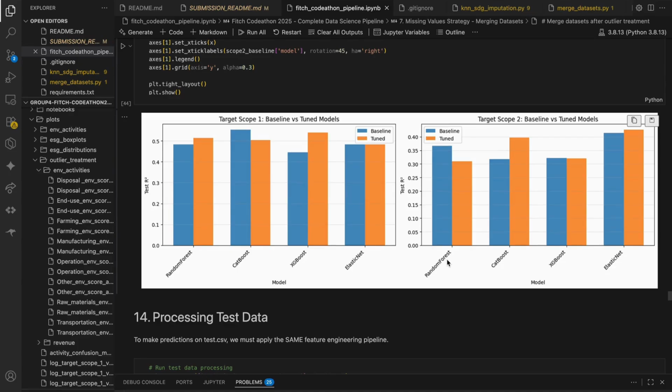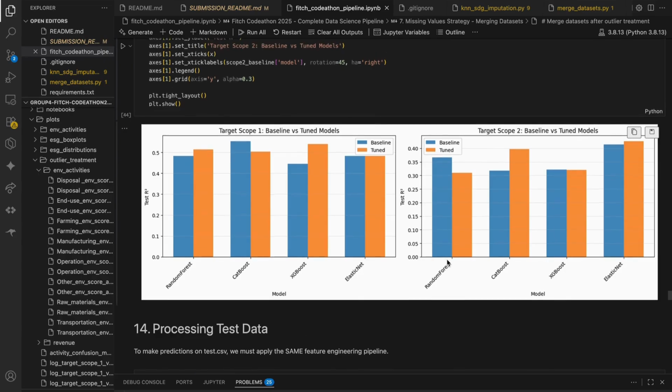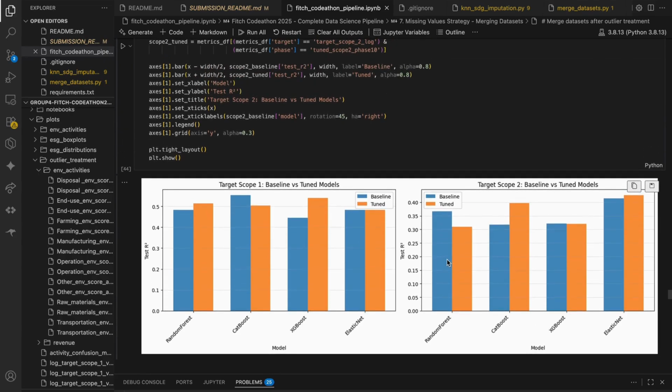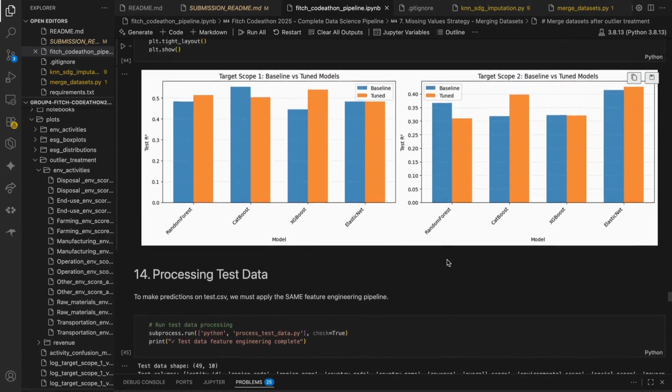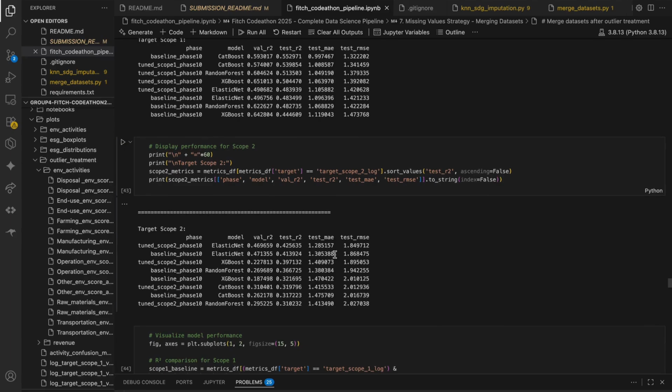And lastly, we evaluated the best models using R-squared, mean absolute error, and held-out data. Our Scope 1 model explains over half of the variance and typically predicts within a factor of about 3 of the true emissions. Scope 2 performance is slightly lower, but it's still informative. We predicted the unknown values provided in the test and returned results in the submission.